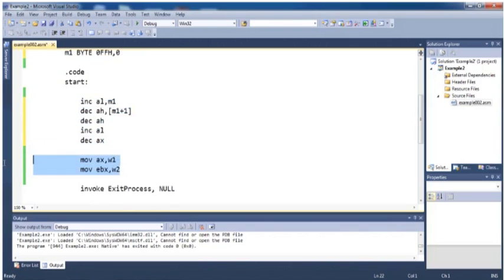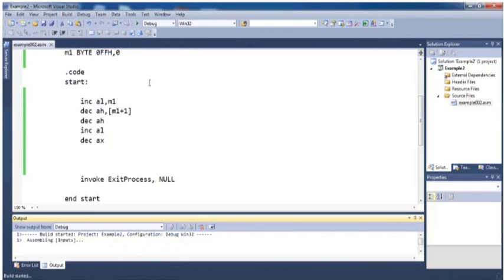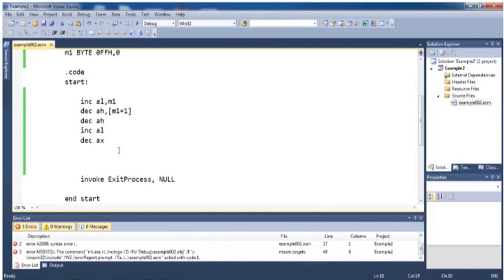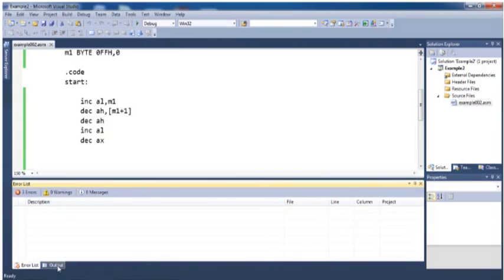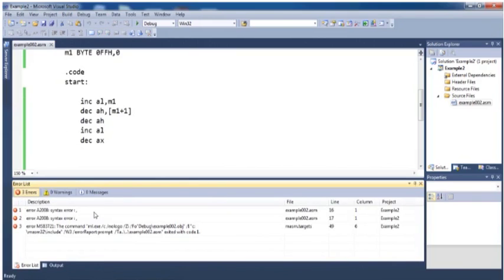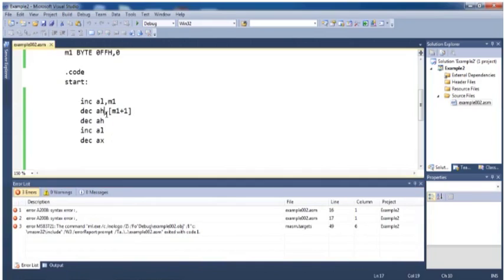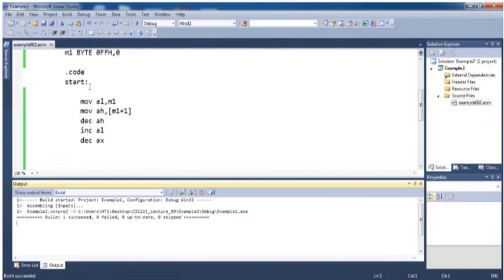I want to remove this one, then see what is the effect when I, sorry, there is one error. So the error is, there are 3 errors. Sorry, I want to build the solution. So there is a syntax error, I have used, sorry, I have to use movzx, not move, and it was incorrect syntax for this one, so I just build again. So right now it's okay.